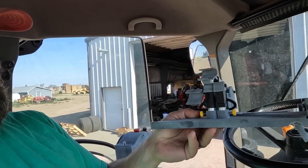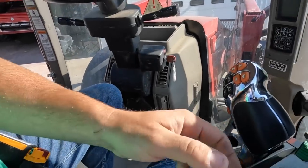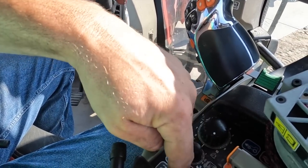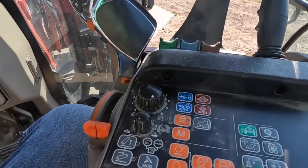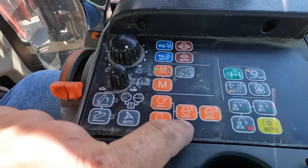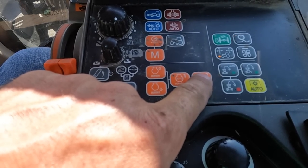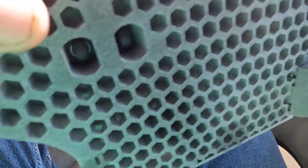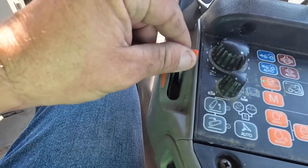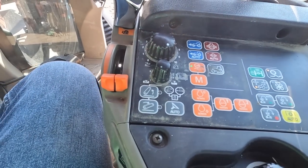Oh, it'll also rev up the throttle with these little black vertical actuators here by pushing our power or RPM lock buttons here. It's available for lots of different configurations. First off, I went ahead and set my RPM sets. So there's one. There's two. So that's what these buttons are gonna push. That'll set our RPM so they don't have to mess with the throttles. So just push that button, where we want to set it.